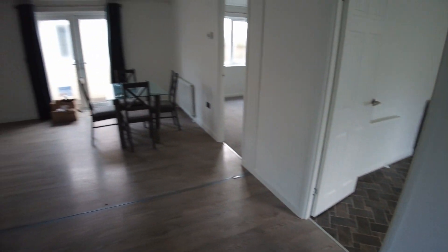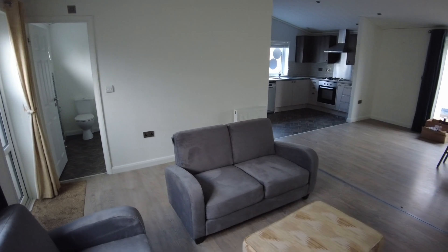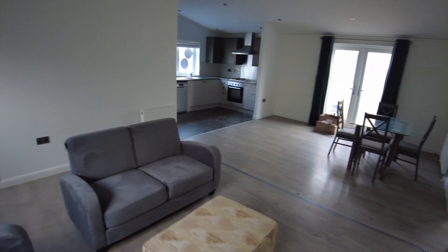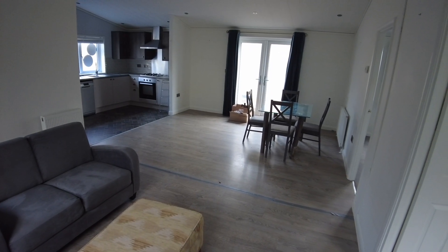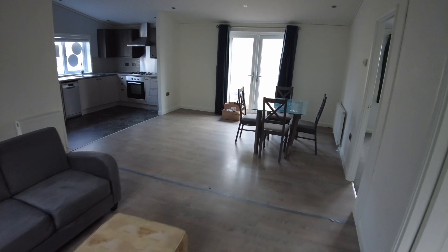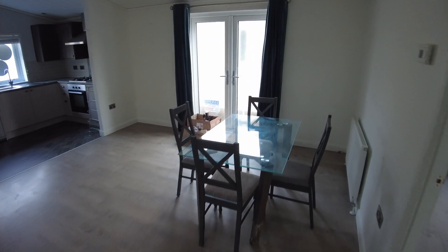If I step over here, just to give you a bit of a view from this side — it's really trying to show you the layout, because as I say, it needs someone to come in. It's a bit of a blank canvas; come in and put your own mark on it, perhaps your own furniture, jazz it up a little bit. As it is, it's quite a plain blank canvas for someone to do something with.